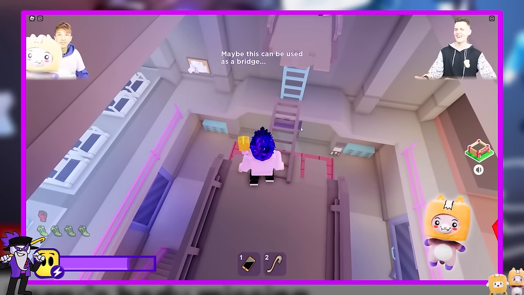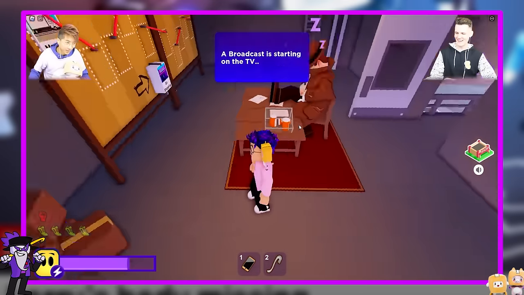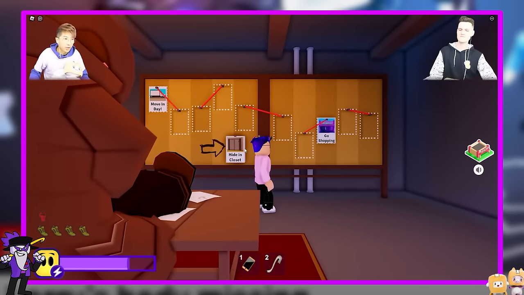Foxy says, hey, always cover your mouth when you sneeze or cough, Aiden. Right? I did, Foxy. Don't worry. Okay, now I gotta beat this really quick while the broadcast is going. I might skip that, so I'm gonna go ahead and skip that.